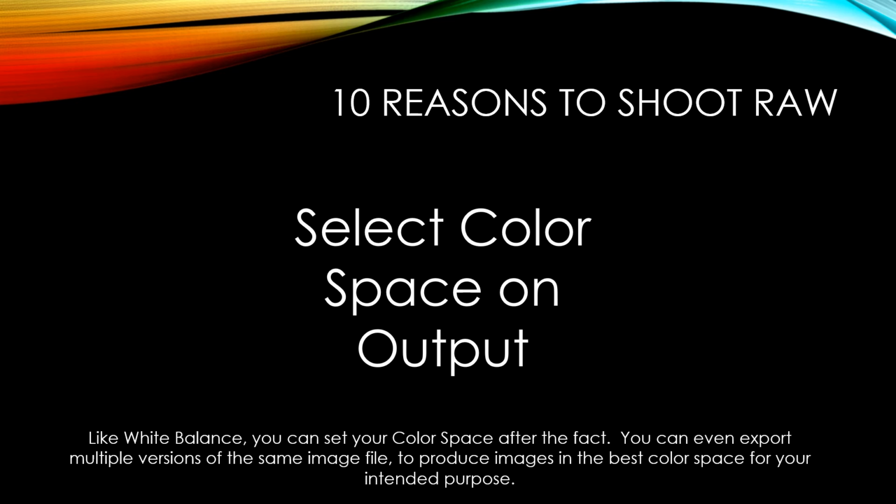When you're shooting in RAW, you can also select your color space when you output your image. So your camera will allow you to set things like Adobe RGB or various color spaces, and for the most part they look pretty good. But if you're going to be sending that image off for, say, a magazine and they want things in CMYK, you can always edit your color space when you're exporting from your image editor. So you have your RAW file, you edit to your heart's content, and then when you finally export it to an image format that others will be able to open, you can designate the color space that you want when you save it.